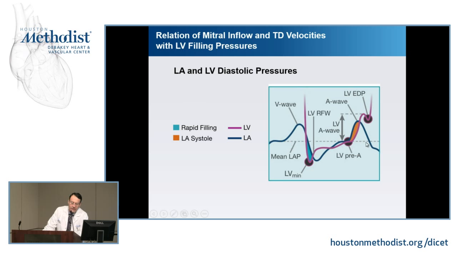Notice that the mean left atrial pressure is lower than both V and A waves. And this is the pressure you ideally want to report, not the V, not the A, though it is possible, of course, to report both. Mean LA pressure, LV pre-A pressure, mean LV diastolic pressure, mean wedge pressure are all very similar to one another. There can be variations in different diseases, but these are the pressures that you can measure and report.